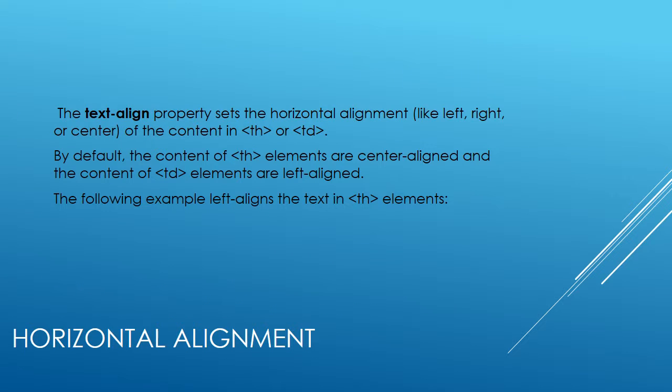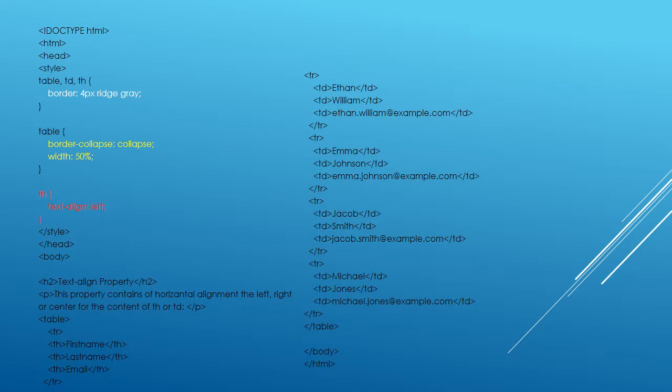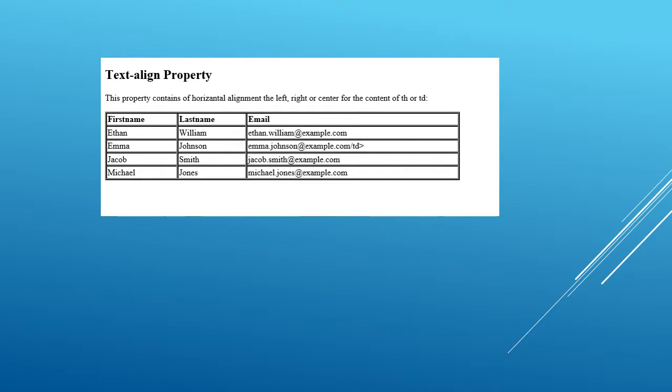You can set the color of the four borders. This example demonstrates how to set the color of the four borders. It can have from 1 to 4 colors. Note: the border-color property does not work if it is used alone. Use the border-style property to set the borders first. Example of horizontal alignment. Text-align property.